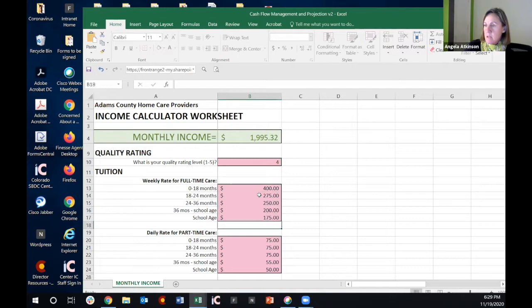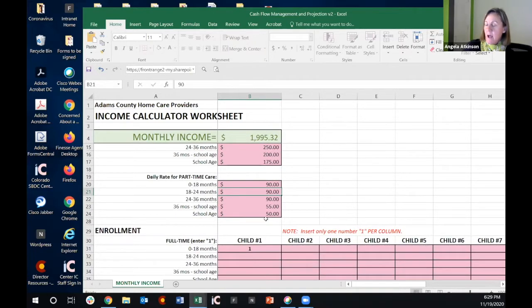Now, the one that we had was an 18 to 24 month old for part-time. Let's just change that to $90. And you can see your numbers change here by going in and changing the different rates. And actually the reason that didn't change was that child was in CCAP.